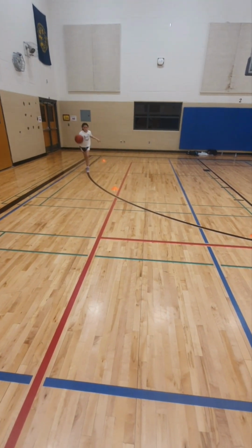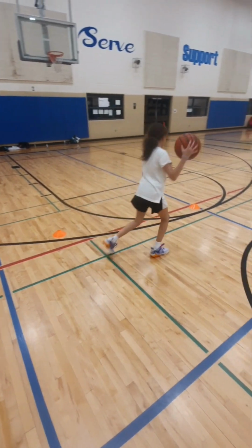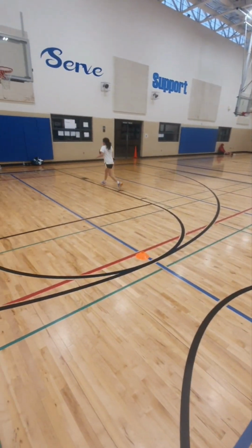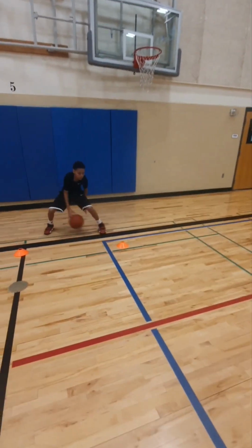Try to get down low. Try not to dribble the ball up so high. Yeah, keep it down low. Because somebody's going to take it if you keep it up so high. Oh, go. Go hard, hard, hard, hard. Oh. You got one more, right? You got one more too, right? Last one. This is the last one.